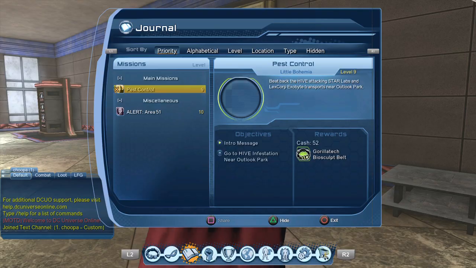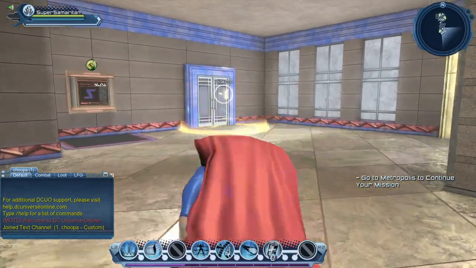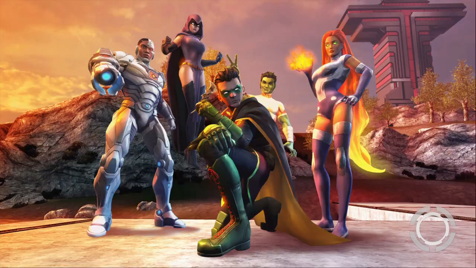We have to go to the Hive Infestation Park. I forget where my base is in Metropolis. Let's get out of here. Worst comes to worst, we'll fly a bit. It happens. So we're going to go to Metropolis and we're going to continue our main mission.